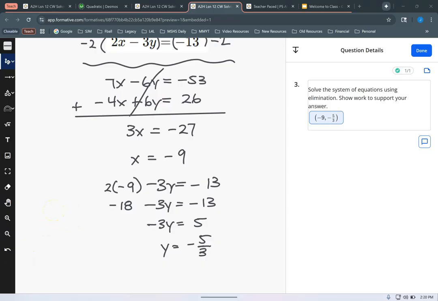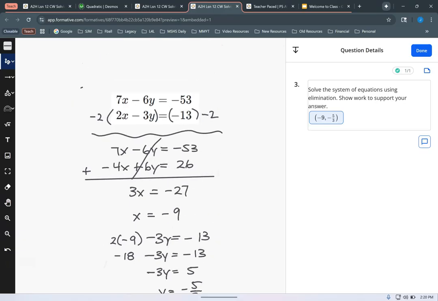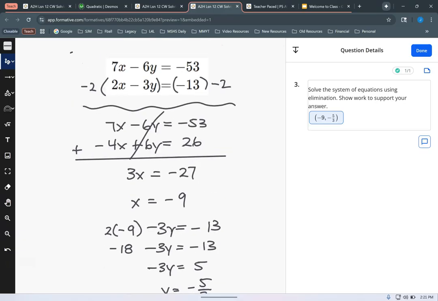Okay, there we go. So, yes, it is possible to get fractions. It is possible to get decimals. So, again, if you're dealing with a fraction or a decimal, whatever the problem starts in, keep it in. Whatever it ends in, keep it in. But for repeating ones like this, I want you to write it as a fraction. If it terminates, you can put it as a fraction or a decimal. It doesn't really matter. All right. So that's changing one equation to do our elimination. All right, let's look at the last one.